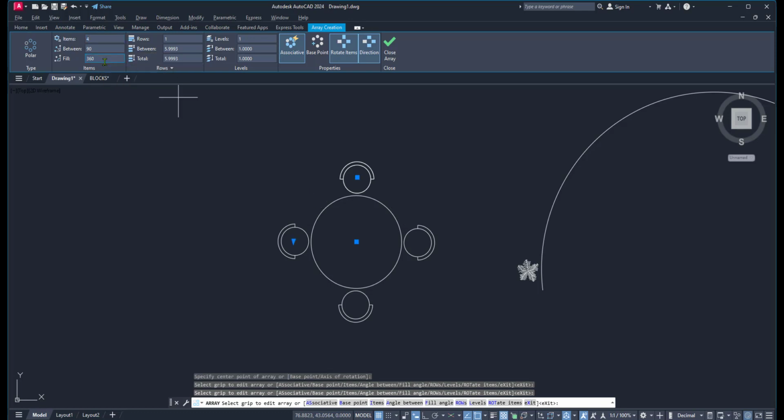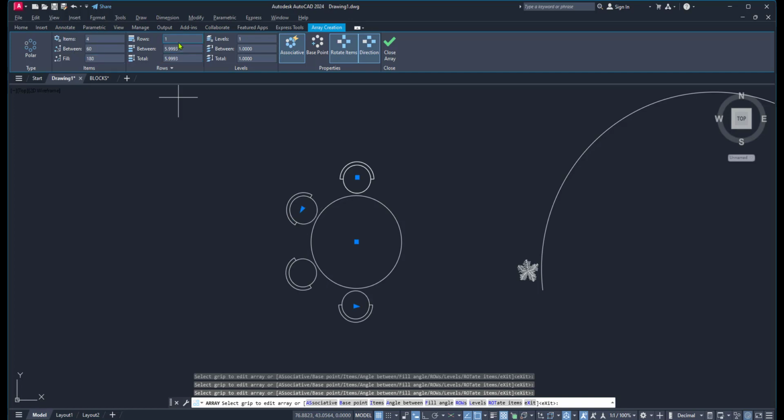As the image is indicating, the chairs are arranged in a circular way, that is nothing but 360 degrees. So if you want to make it a half circle, then you can give 180 degrees, or else you can give the angle between as 45 or 30. Whatever the requirement you have, you can change the options like this. Now again I say 60.